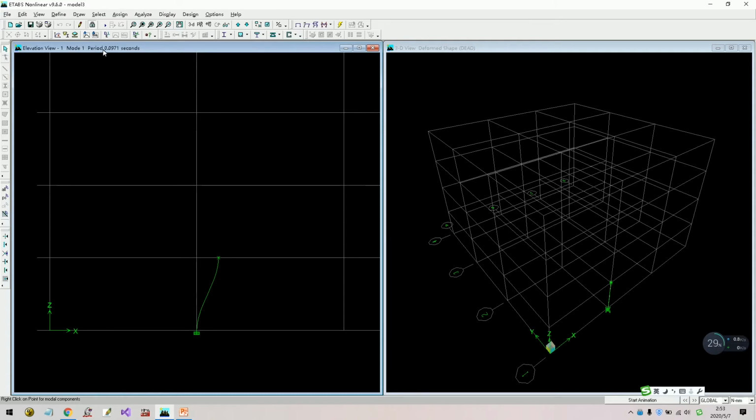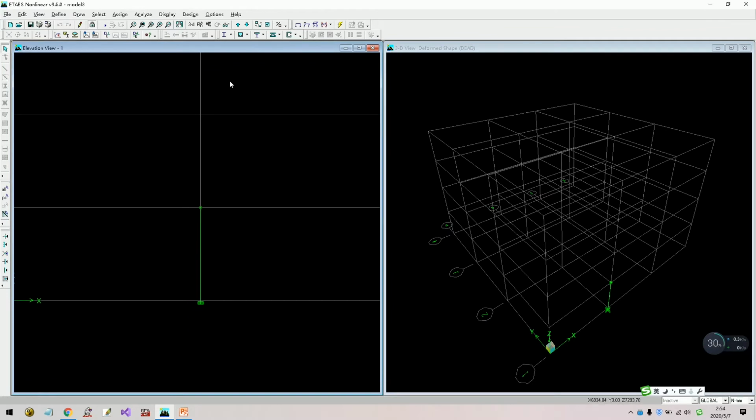You can see this shows that mode 1 is 0.0971 second, which means the modal analysis ran successfully. And if you want to see the next mode, you cannot, because we have only 1 degree of freedom, so we have only 1 mode. So that finishes the modal analysis. This part is quite easy, but you can verify it by hand calculation.